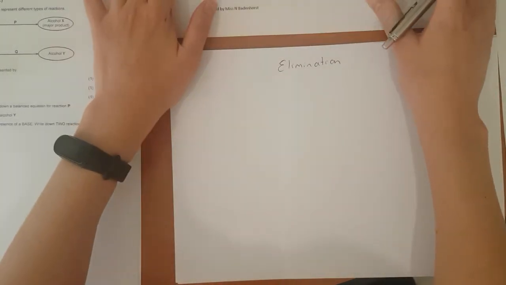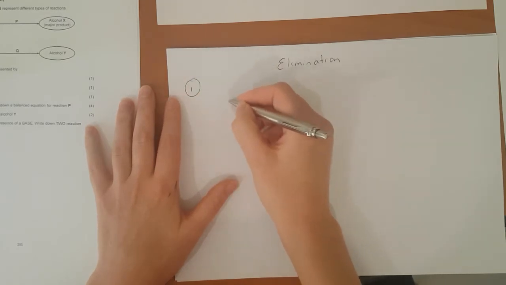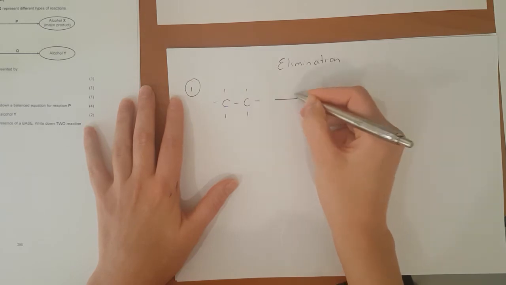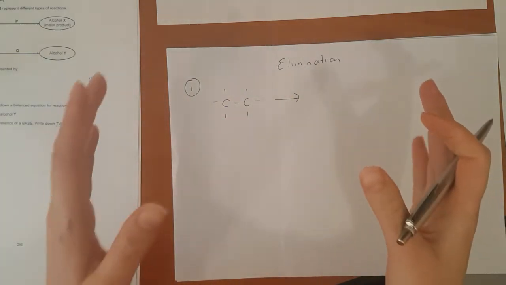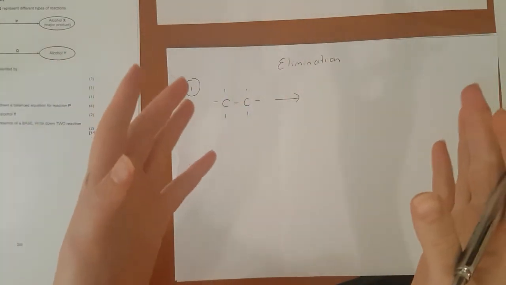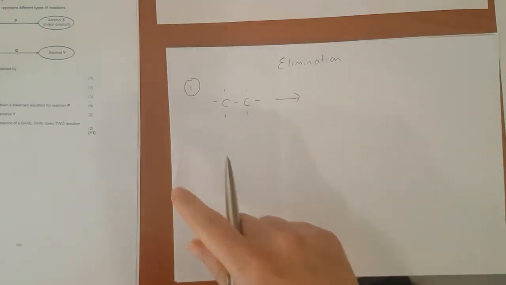Okay, so I've got my summary here so I can refer back to it the whole time. So the first type of elimination is one where, just simple and straightforward, you kick hydrogen out of the reaction. And all those little reaction conditions, the catalysts, if it must be heated or heated under reflux, are actually very important. They don't seem very important when you start the section, but they are actually very important and they get asked a lot.